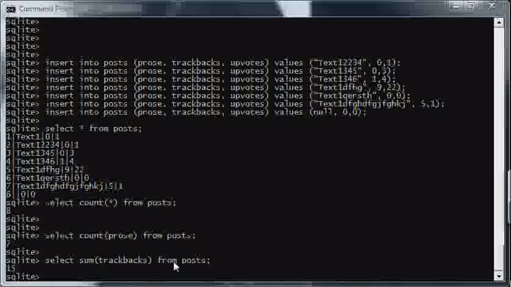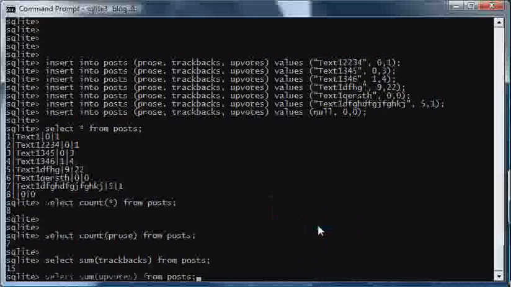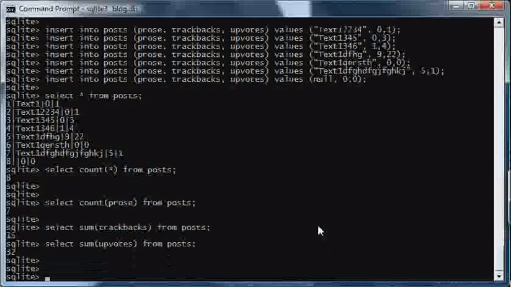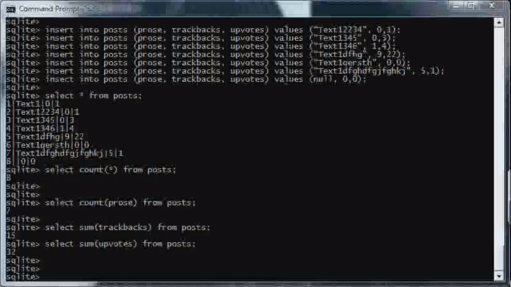And you can also count how many upvotes you have. 15. See, so now you can start getting aggregate data about your blog in some simple SQL statements. Obviously, if you combine this in some sort of reporting application or use Crystal Reports, you can make pretty looking reports from that. But the core is you need to understand how these aggregate functions and grouping work.